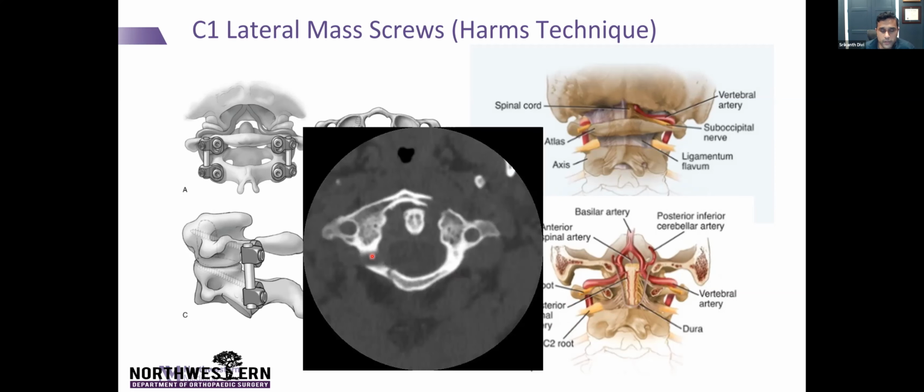The other thing, as we mentioned, is in cases of trauma where doing a C1, C2 transarticular screw would be troublesome. By palpating anatomic surface landmarks, you should be able to identify safe corridors of bone to place a screw. Especially when you have weird anatomy and displacement of your C1 lateral masses, you have to be extra careful when exposing, because you may not find things in the right position or where you would expect them.